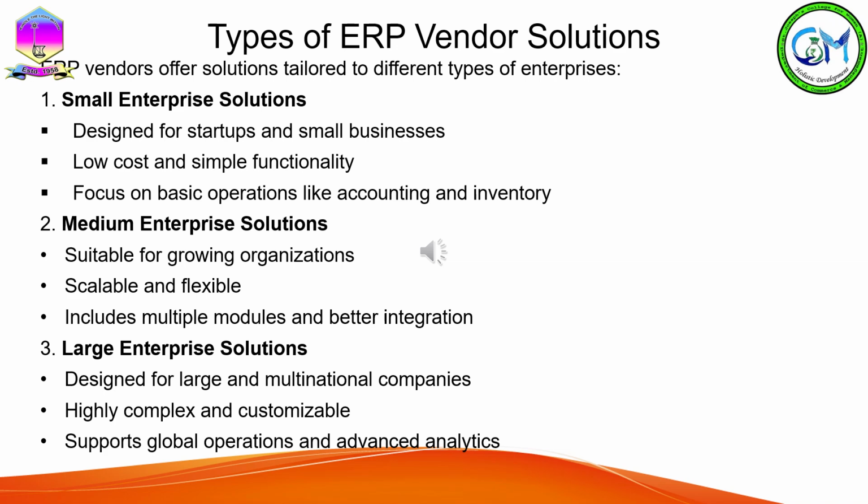And the last type of ERP solution is large enterprise solutions. It is designed for large and multinational companies, and is highly complex and customizable. It supports global operations and advanced analytics. A study of market share shows that SAP, Oracle, and Microsoft are leading the Indian market with up to 53% share, and the remaining is shared by other smaller ERP vendors.